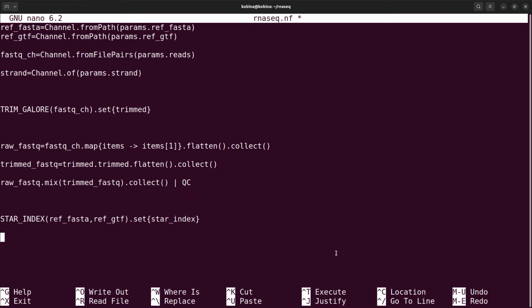We are going to map the reads. So the reads we are going to use are the trimmed reads, of course. And so we need to have a way to make sure the information is in the right format and we can push it to star. So how do we do this? We need to take them step by step. All right. So first of all, that's what we need to do. We need to make sure we have information for the trimmed reads. So that's how we are going to get it.